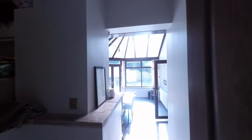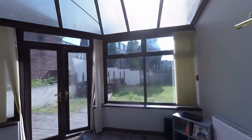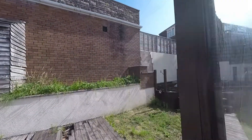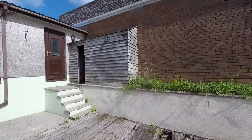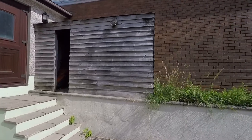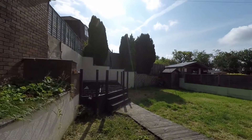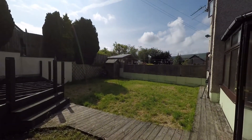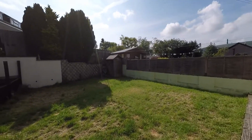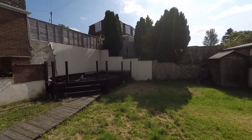Making our way outside, double doors take us out onto a decked area. To the left hand side we have rear access to the garage with some storage as well. The garden itself is a fantastic fully enclosed space — a generous area with a nice large lawn, and being fully enclosed it makes this a perfect space for those with young children and/or pets.